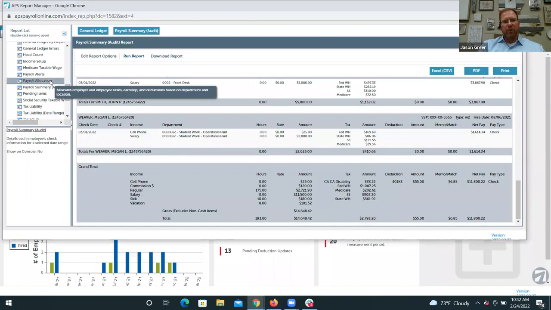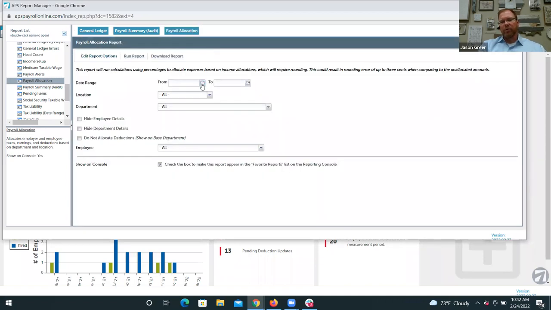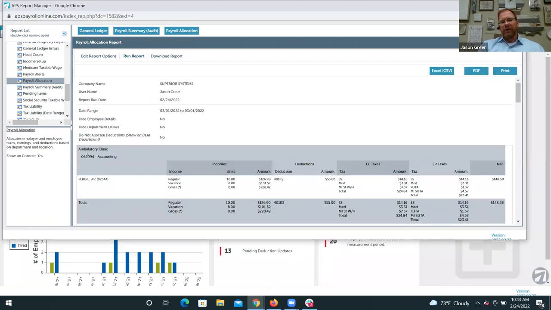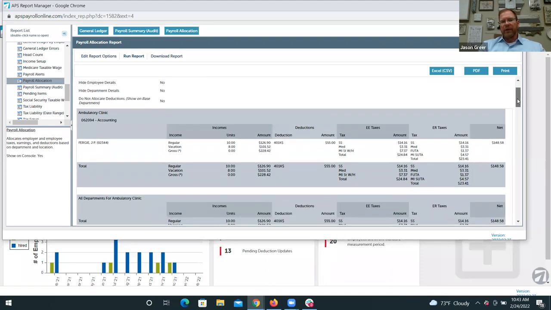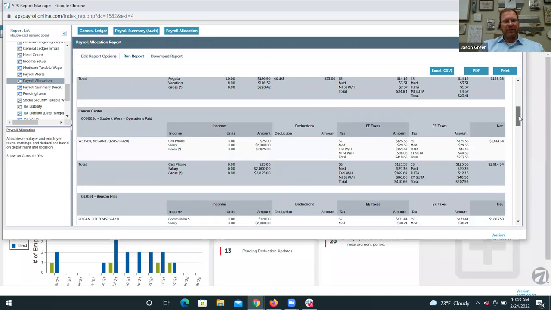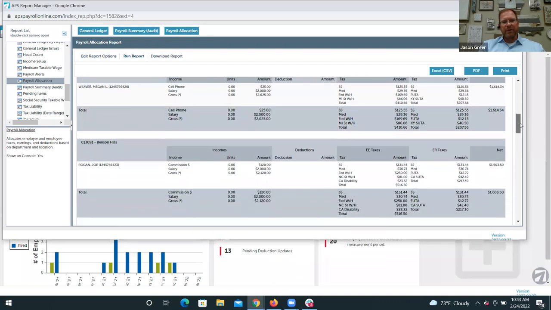Now this payroll that I'm working on, I'm not sure if I have employees associated with multiple locations, but for example, if I wanted to look, and I could pull a previous check date, but let's just say I'm only wanting to see one of my locations within the demo company, or I want to see this information for all. So it would start with our first location and then the departments and employees underneath that location. So I can quickly see my labor expense that's being charged for the different departments and then the totals for each location. I only have one employee here for our first location and a couple of employees for our cancer center for this demo instance.